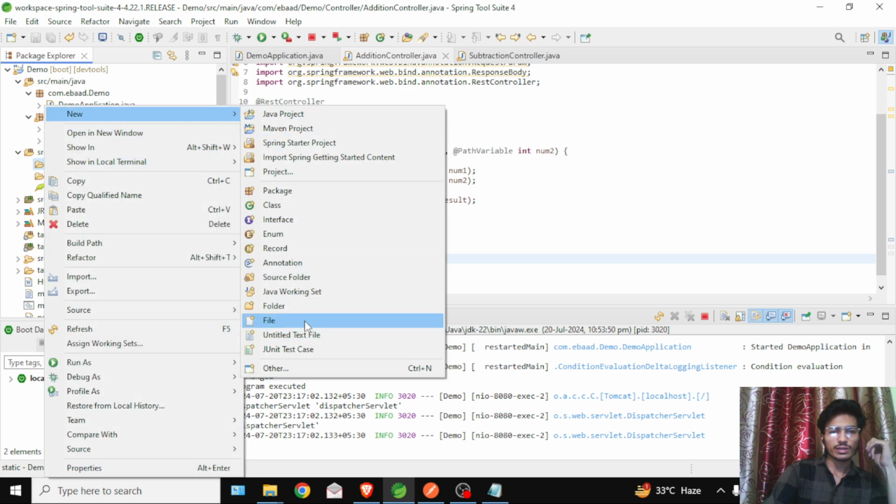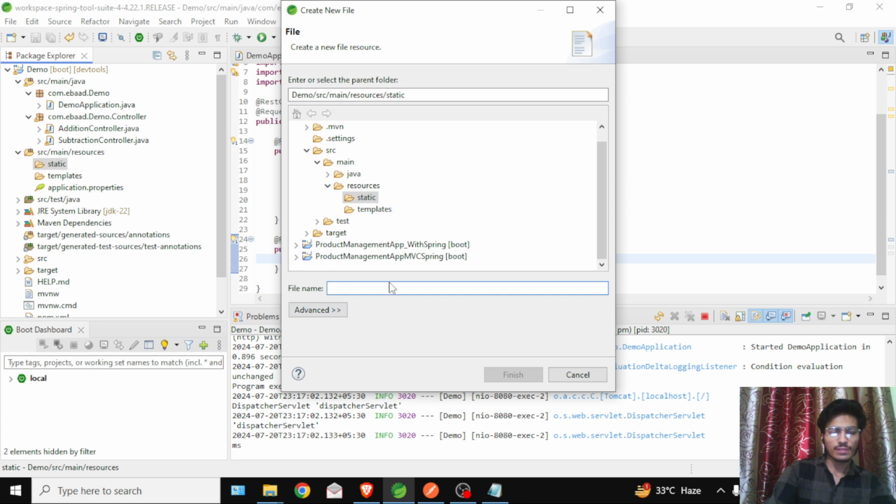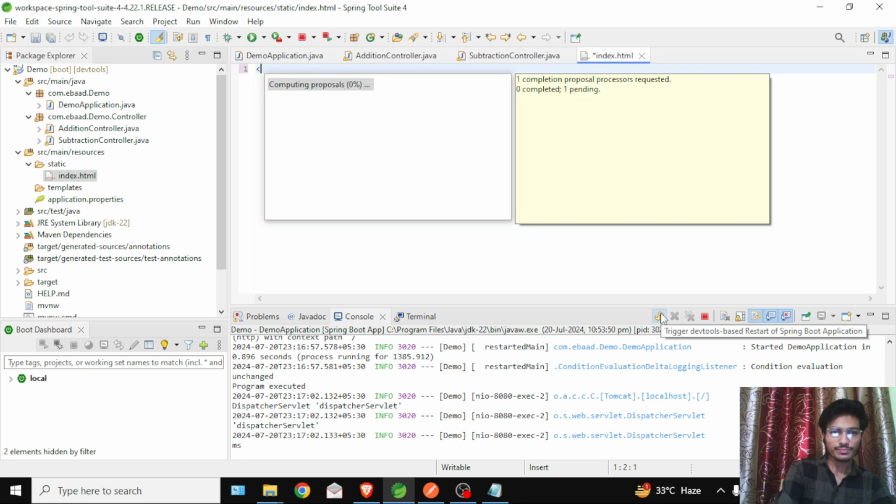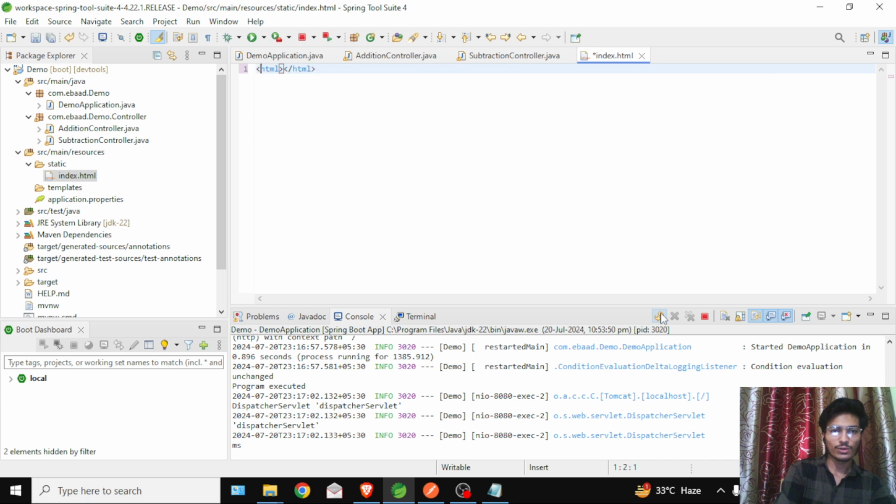Now let's also create an HTML file. Okay, class, and the file name is index.html. Create. Now write some code in this HTML, at least I know normal HTML. Within this we are writing the body.